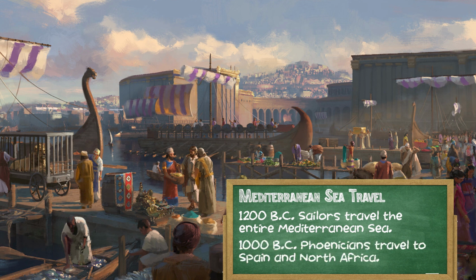First millennium Phoenicians would take these innovations further and allow them to create colonies as far west as Spain and the Atlantic coast of North Africa. There is a debate that the Phoenicians could even reach the shores of North America.